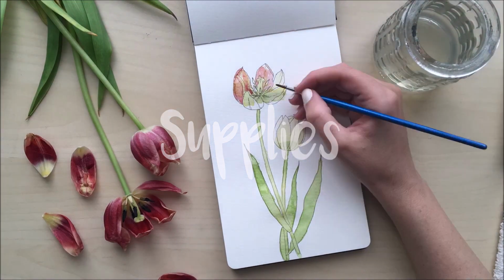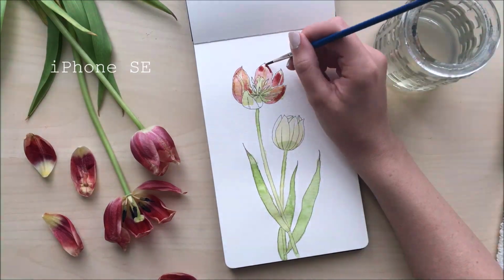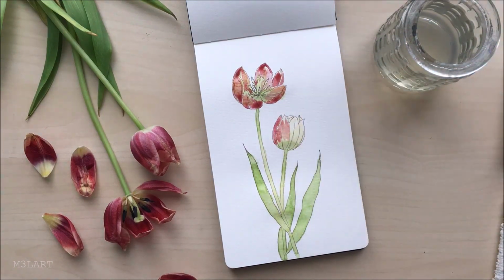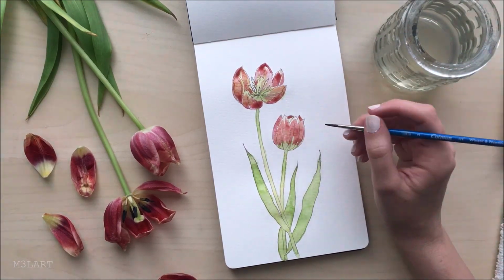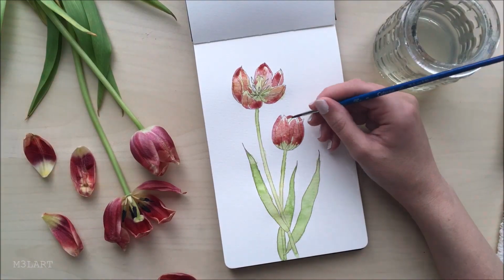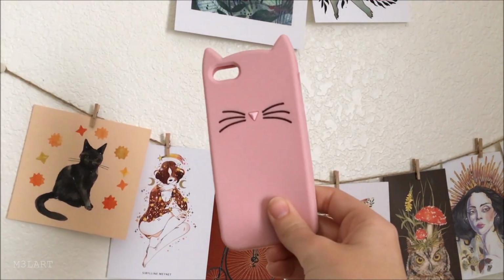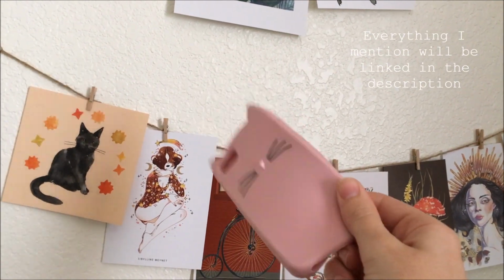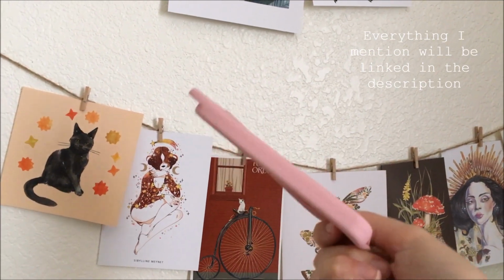I should start out by mentioning that I currently use my iPhone 5 SE to film. But most of these tips will apply if you use a real camera as well. For demonstration purposes, I'll be using this extra iPhone case to show where the camera would go since I'm using my real one for recording.